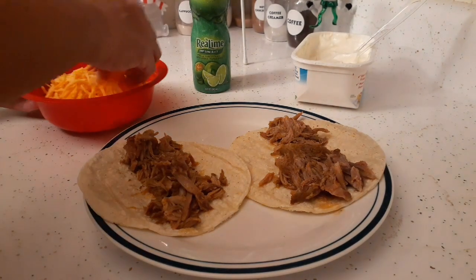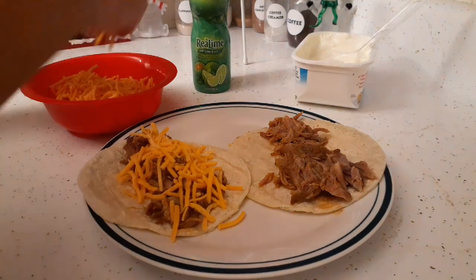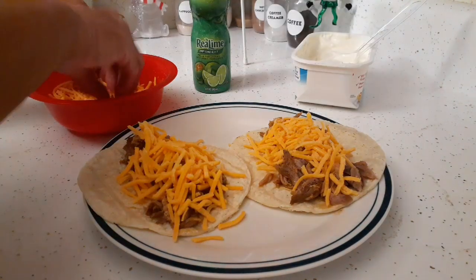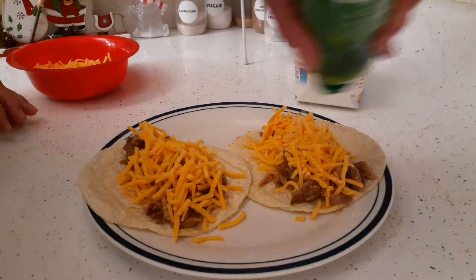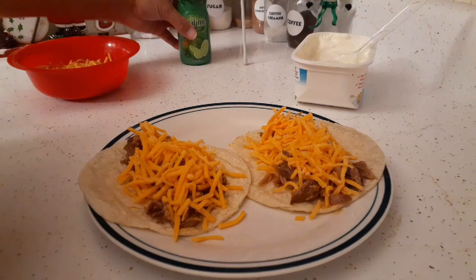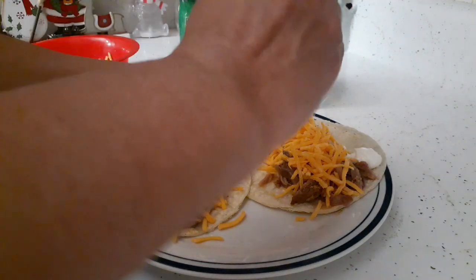So I'm just going to, you know me, I like my cheese. Gotta have some cheese. And I'll have some pork with that cheese. There we go. Can never have enough cheese. I'll just sprinkle some lime juice on it. It's already going to be a little messy from the juice from the pork. And a little bit of sour cream. But you know what? The best tacos are messy. Whoop.